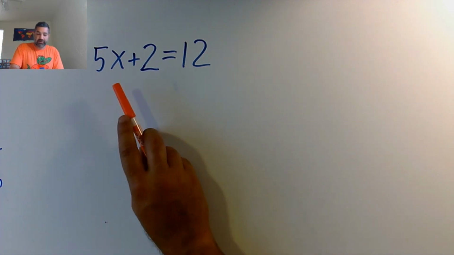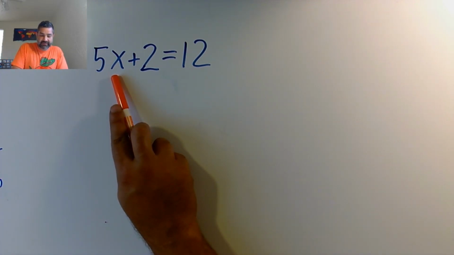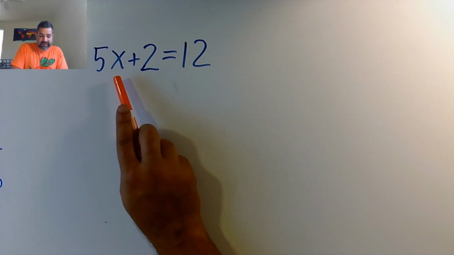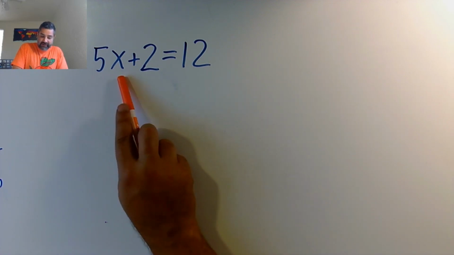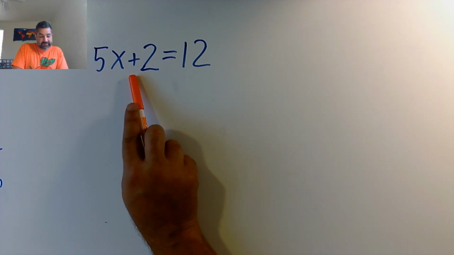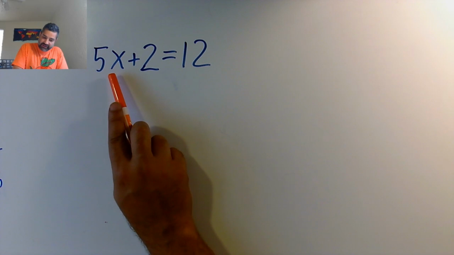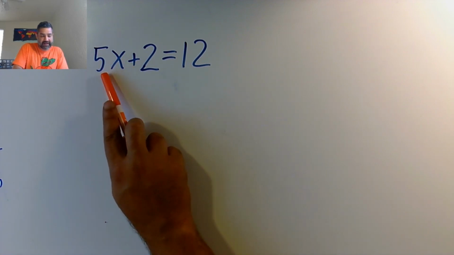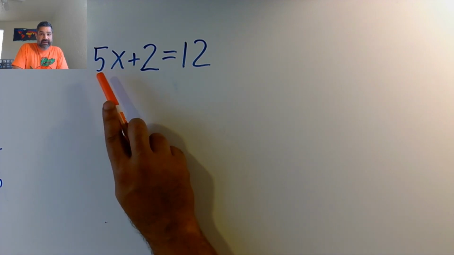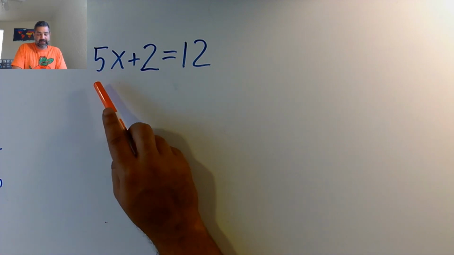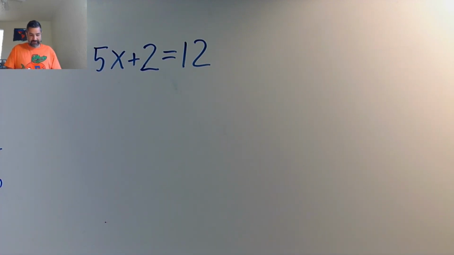All right, so we want to do the same thing. We want to get x by itself. And so what is being done to x? It's being multiplied by 5, and then 2 is being added to it. So let's get rid of this 2 first. This 5 is pretty closely intertwined. And notice how I didn't even put a dot this time. If I don't put a dot, it just assumes that it's being multiplied. So we have 5x plus 2 equals 12.